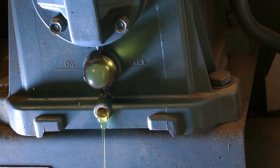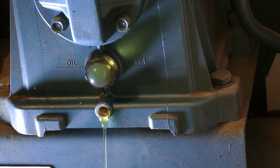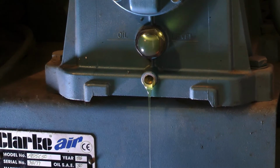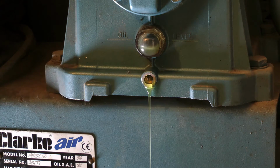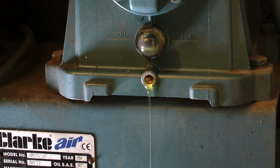Doesn't look too bad really, it's pretty clean. It's quite cold today, it's got to be freezing out, so the oil's probably pretty thick because it's just cold on my hands. So what I'm going to do now, I'm going to come back to you when it's drained, because you don't want to sit here for 20 minutes and watch oil drain. It's about as interesting as watching paint dry. So I'll come back to you on the next stage when I'm about to refill the oil.